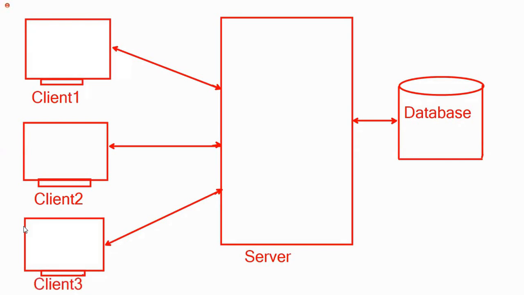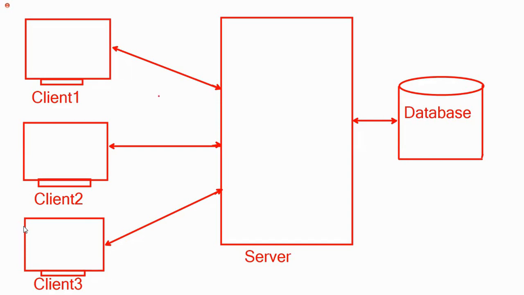Now you observe, once the database is connected to a server, that database you can call a Distributed Database Management System, DDBMS. Where relations between tables exist, we call it a Relational Database Management System, RDBMS. Table to table relations are possible, that is RDBMS. Once it is connected to a server, you can distribute it over the world. Then it is a Distributed Database Management System, DDBMS.